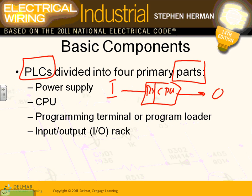So you have the power. Chris, your power can convert AC to DC, so you can power this computer. And then the CPU is that processor. We all know that's the processor of my laptop. And then the programmable, they call them programmable terminals. That could be push buttons on the screen, or it could be a device you plug into the PLC and program it with. And so-called IOs. These are the eyes and the ears and the hands and the legs of the equipment.